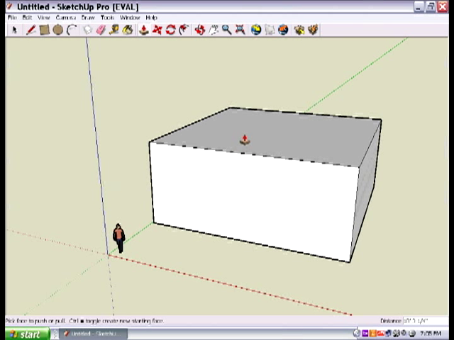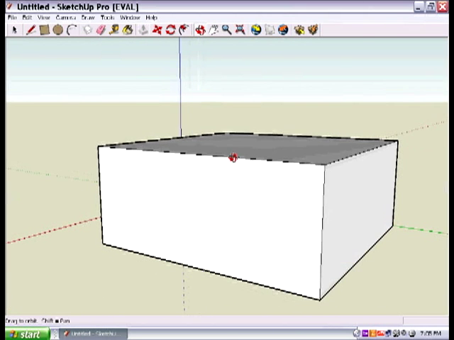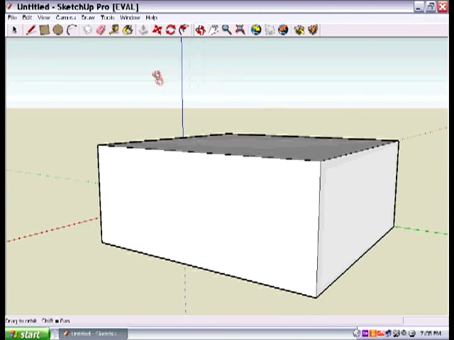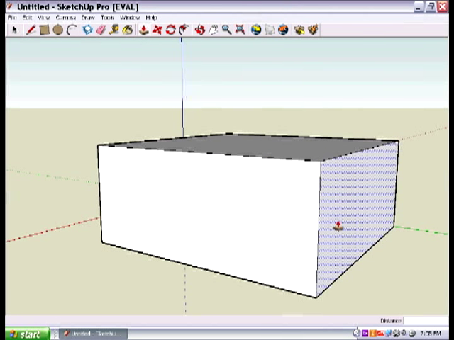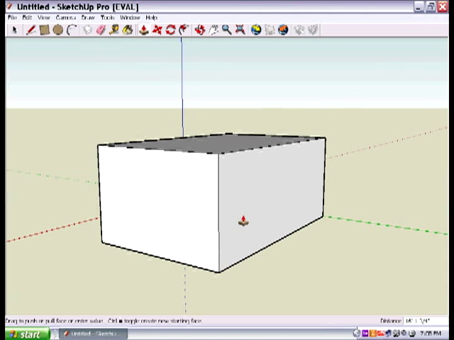Now what I want to do is I want to make a house. Alright, my man here, he needs a place to live, so we're going to zoom around. So I'm going to use this tool right here. This is called the orbit tool. So we're going to move around to the other side. You can see my house is pretty fat. I don't want my house to be that big. I'm going to use this tool here once again, and with this tool I can control how big my house is. So I'm going to go about that wide right there.